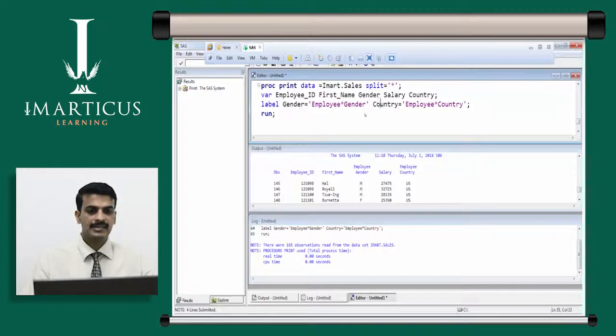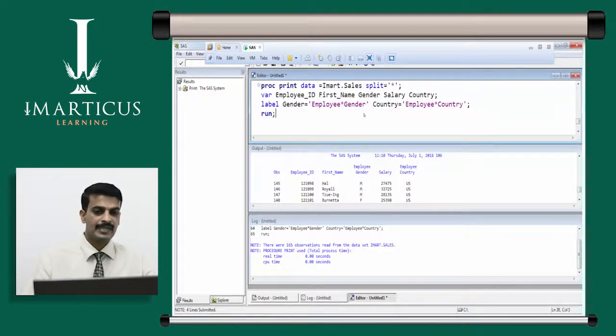This overrides, please listen, I'm saying overrides, not overwrites. So there is a difference between overriding and overwriting. Overwriting is permanently replacing the old value, whereas overriding is temporarily suppressing the old value as long as this new value is there. So if you have a label specified in data step as well as proc step, this proc step label is going to override the data step label. But if you write proc contents to see the label in descriptor, it is the data step label which will be displayed or printed in the descriptor and not the one that you specified in your proc.